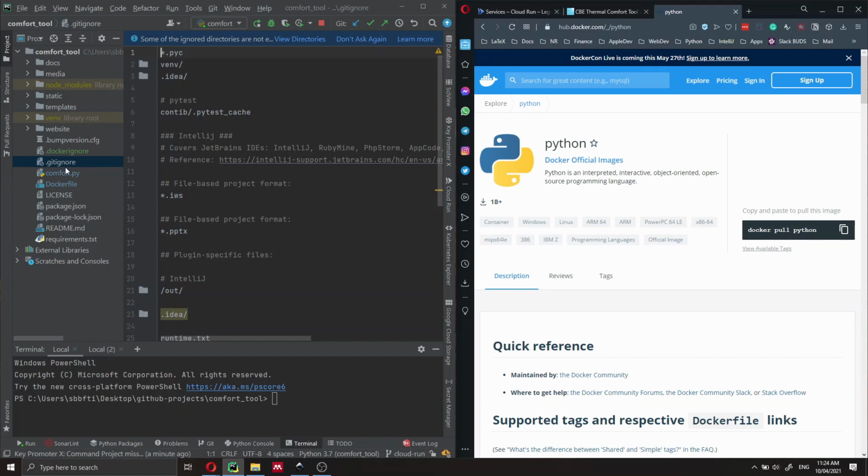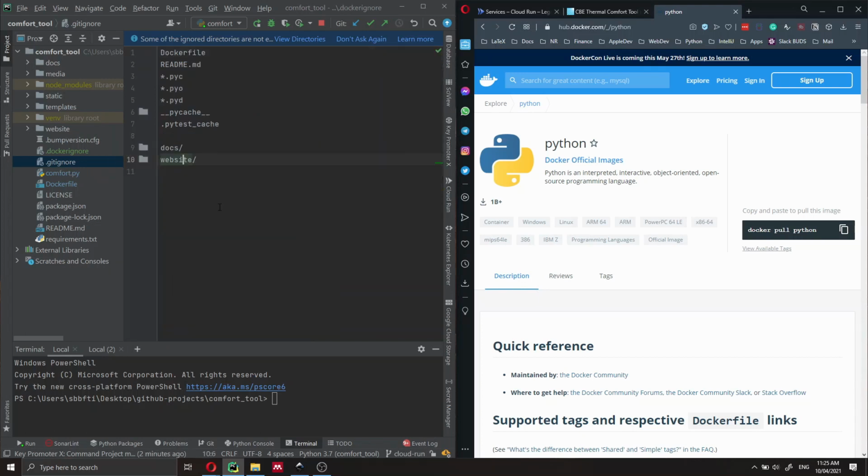So we're going to push these changes to GitHub and then pull them into the Cloud Console. Since you have already ignored them inside here, don't worry too much about that. Then we are ignoring our website. Then we are going to ignore a couple of other files, which are package-lock.json and package.json. The README is already ignored here, and we need the requirements. So that's all we need to do for our project in order to push it to Google Cloud Run.